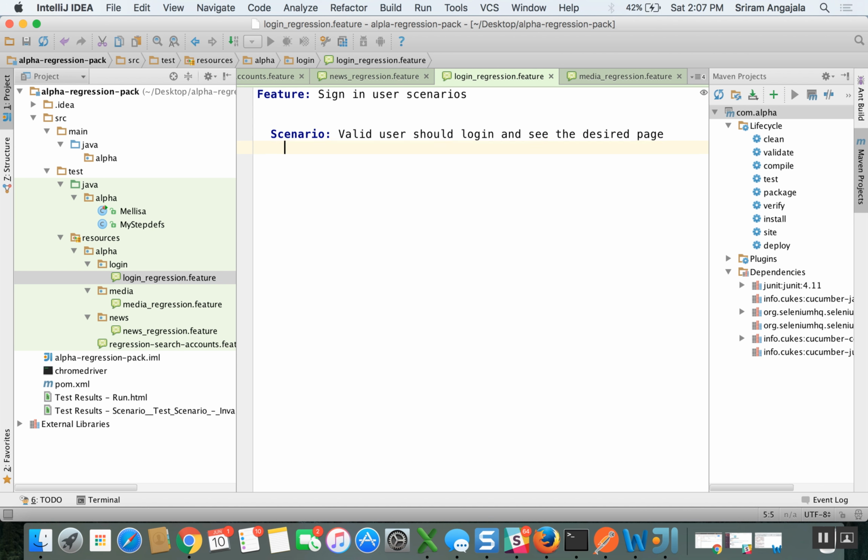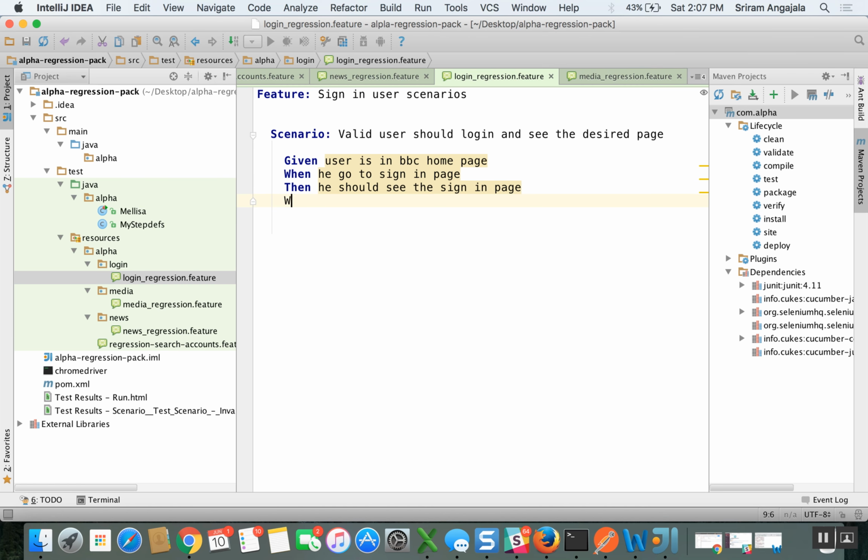Given user is in BBC homepage, this is the thing we discussed. When he goes to sign in page, then he should see the sign in page.